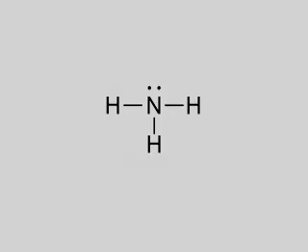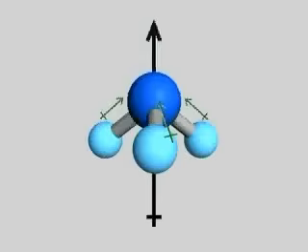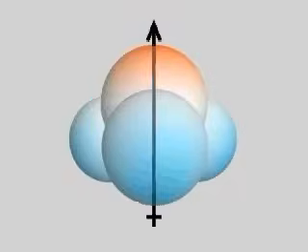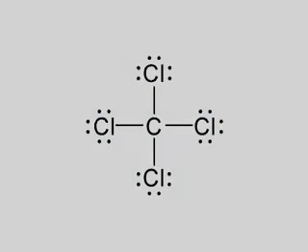Like BF3, ammonia has 4 atoms and 3 polar bonds, but the trigonal pyramidal shape means that the bond polarities reinforce each other. Thus, ammonia is highly polar for the same reason that water is. Sometimes two molecules have similar overall shapes, but their slightly different compositions lead to very different polarities.